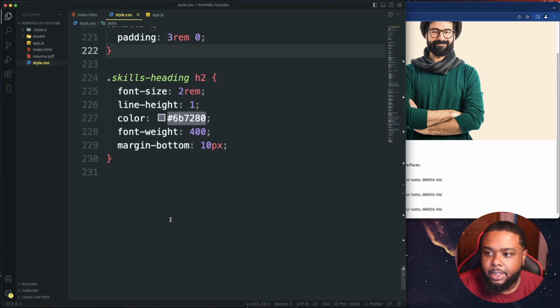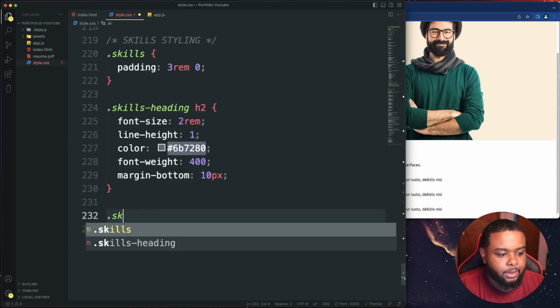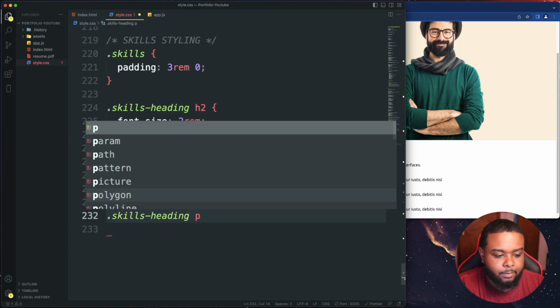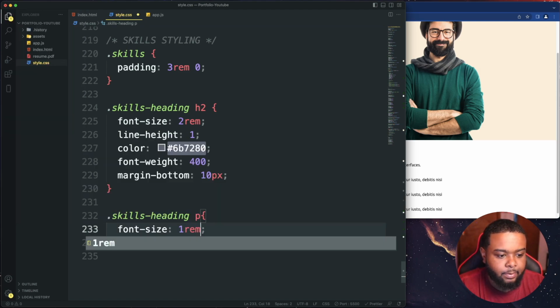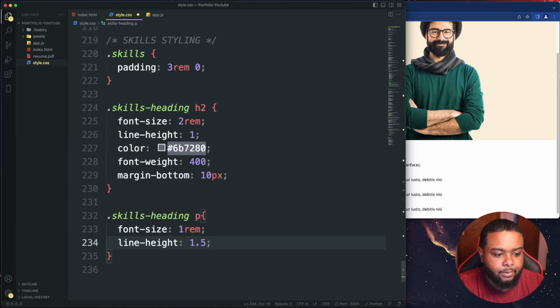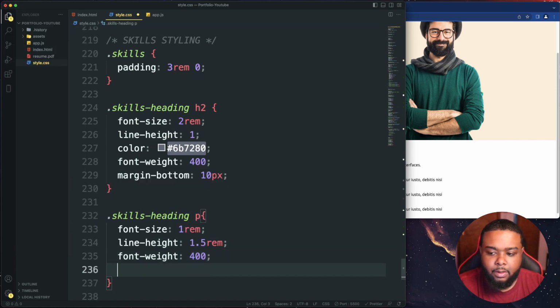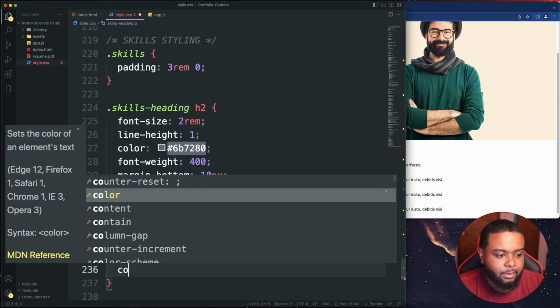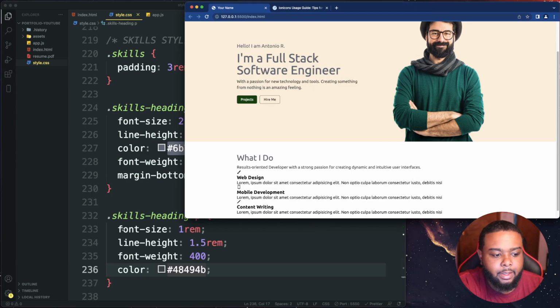And now let's grab the paragraph, skills heading P, and then we're gonna do a font size of 1rem, line height 1.5rem, a font weight of 400, and a color of that dark gray, like that.